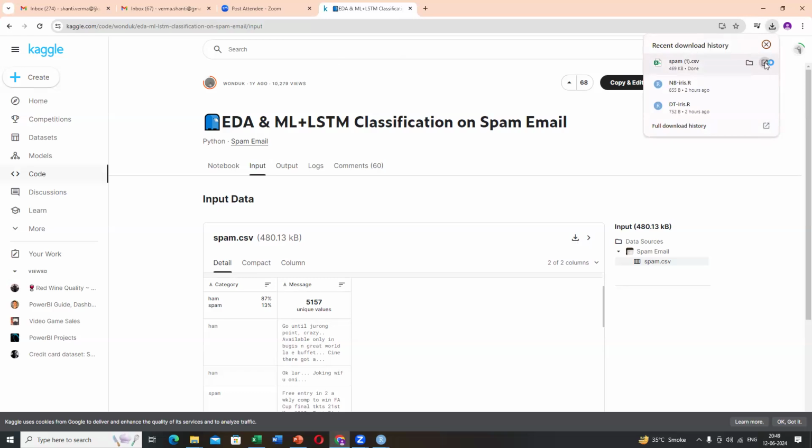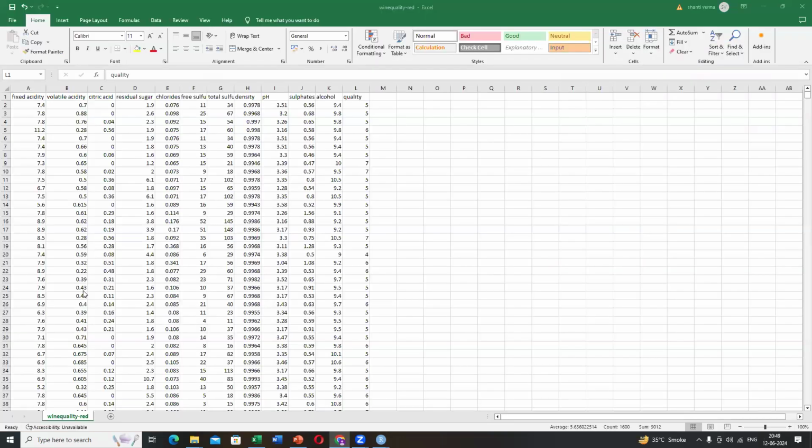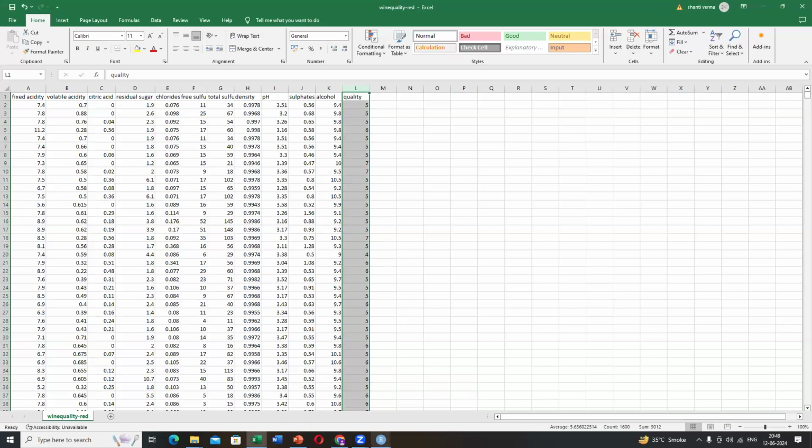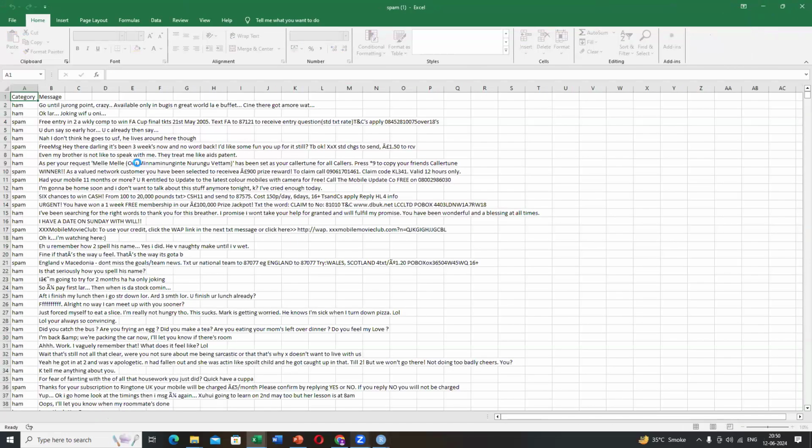If I open this file, you can also get code here. There are various researchers posting their work here. You can see this is the file.